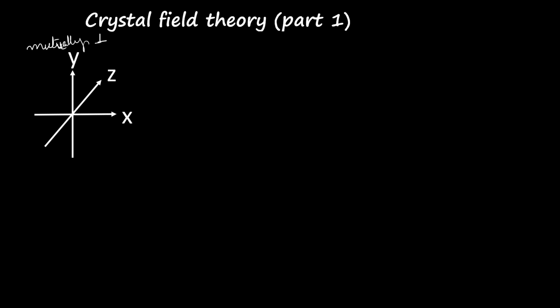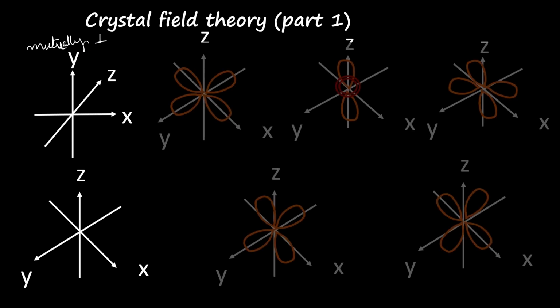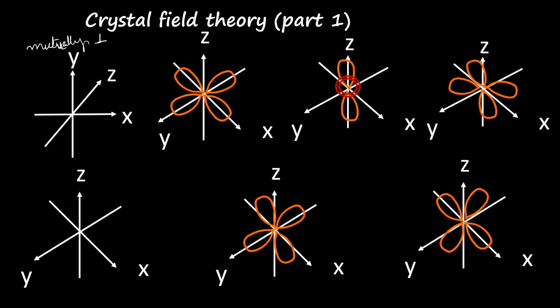But it is more customary to represent the x, y and z coordinates in a different way. This is the x-axis, this is the y-axis, and this is the z-axis. It is as if this structure is slightly rotated. Since it is this pattern of representation that is followed in the text, we will also follow this. It is not at all difficult. In whichever way it is represented, they are mutually perpendicular. There is no change in that. With this concept as our base, let us try to understand the 5 orientations of the D orbital.